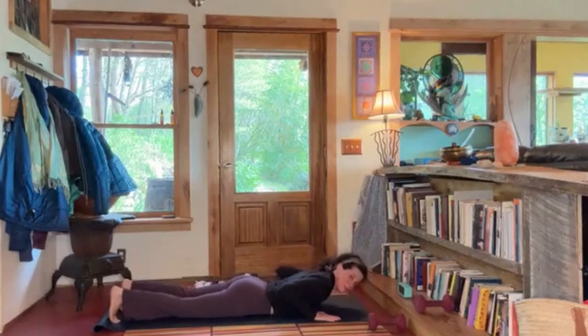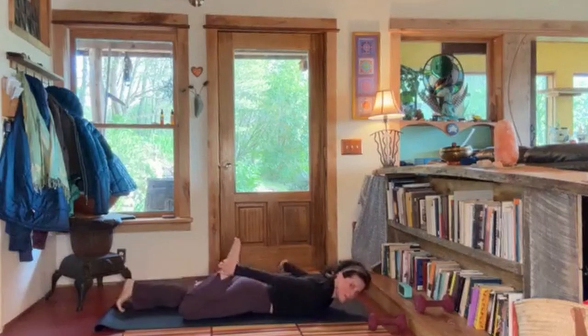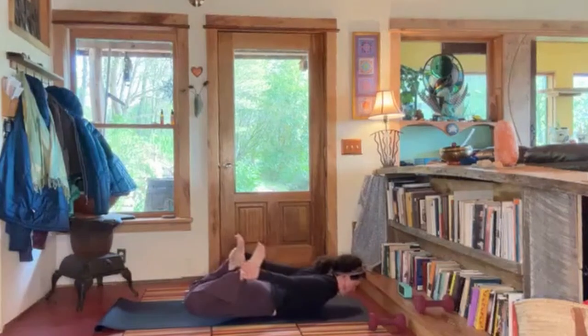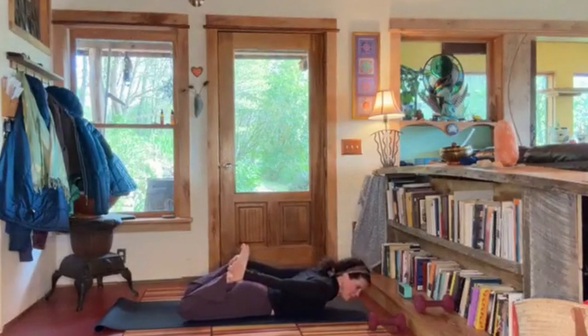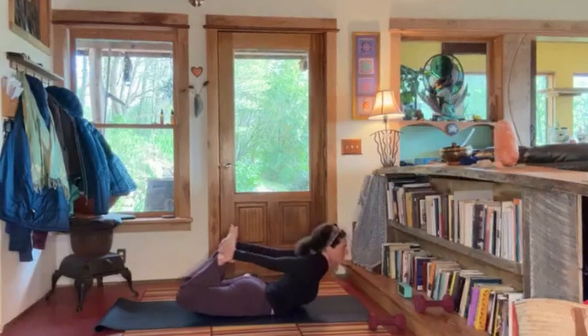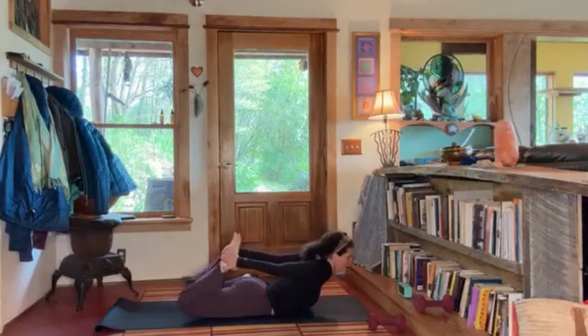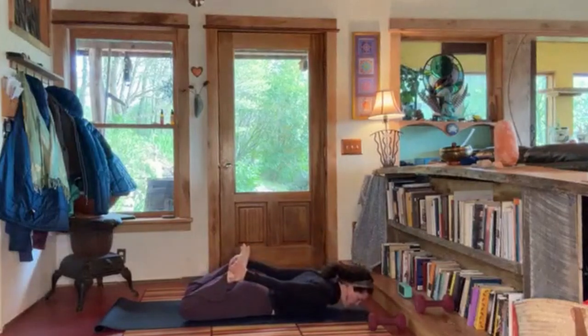So you're welcome to do what we did before, which was stretch the arms out and lift up. If you are up for it, you can hold onto your feet or your ankles and come into a bow pose. So we'll lift up from whichever variation you would like. Inhale. And exhale, release down. Again, inhale, lift up.